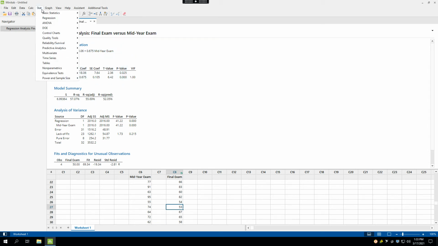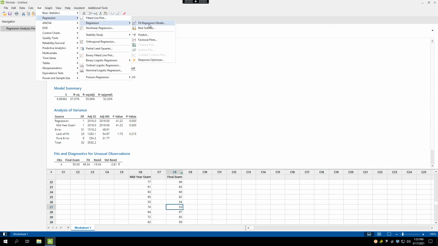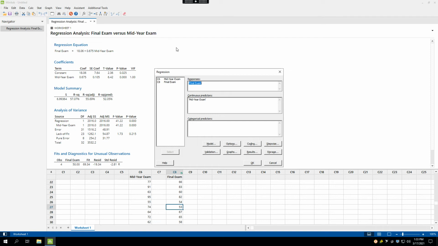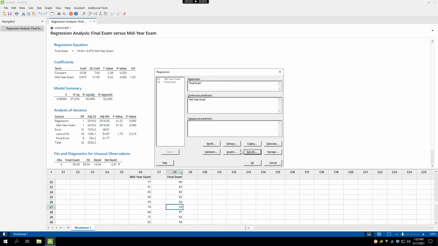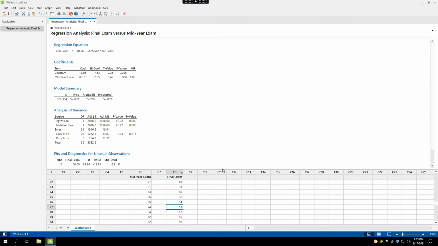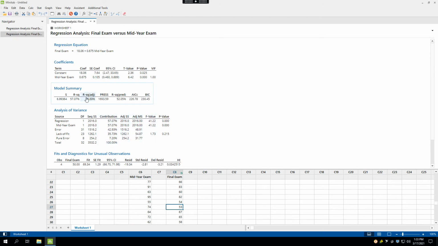If I want that confidence interval, I'm going to go back to Stat, back to Regression, and fit my regression model. And what I'm going to do is go to Results. Remember that change I made before. The default is simple tables, and I get the results I have achieved here. If I change display of results from simple tables to expanded tables, this should not be earth-shattering. We're going to expand the tables. So notice when I click OK, there's more information in each of these.